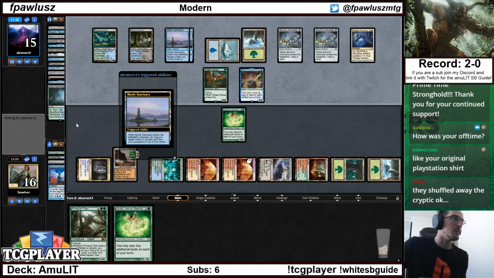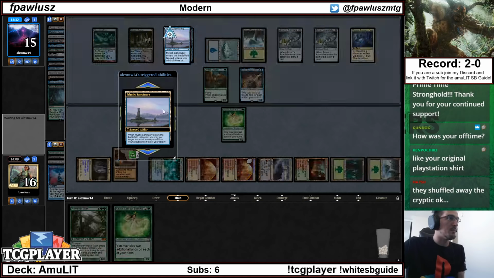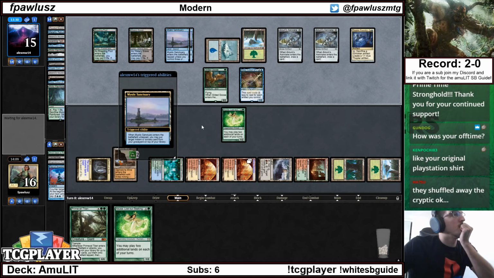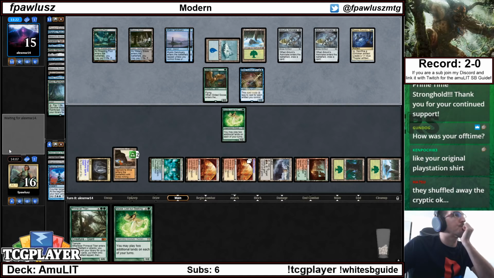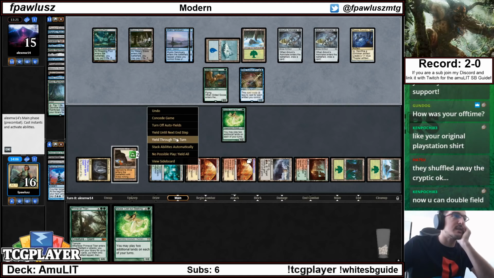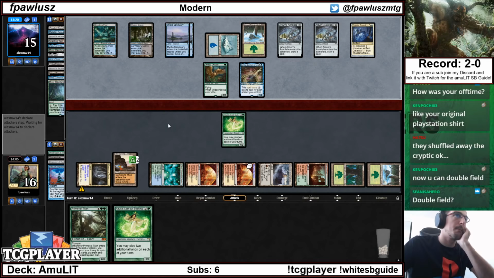Mystic Sentry for Cryptic, probably. For where? We don't have Pact anymore. Yeah, for Cryptic. Okay. So yeah, the last card in hand is also Cryptic.